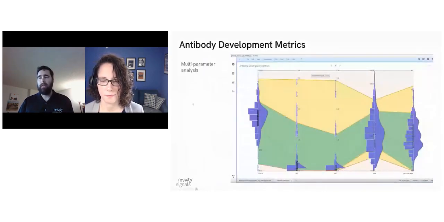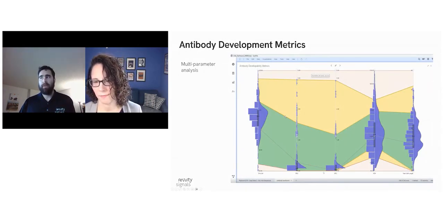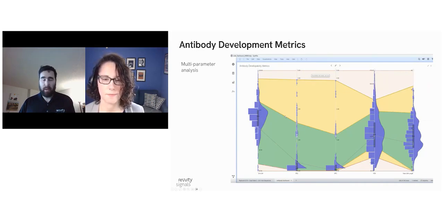Okay, and this is kind of the whole point of everything. So at the end of the day, we're getting to this multi-parameter analysis, as we'll call it, the Goldilocks zones. So, you have a bunch of different antibodies here. So you can see your distribution. You have kind of your red zone, your yellow zone, your Goldilocks zone, and you can select and again see each antibody as it goes through these parameters or experiments when you get to that point on how each one compares. So you're able to compare directly.